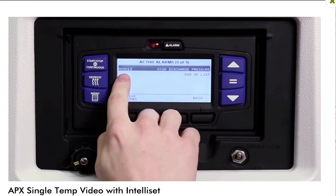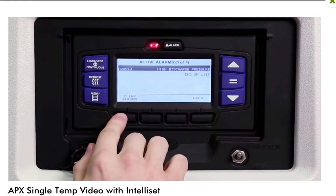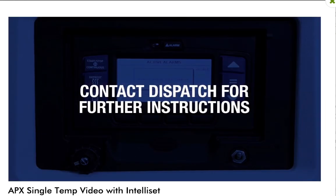The alarms will be displayed with an alarm number and name. Press the Clear Alarms key to clear the alarms. The unit will start automatically and an alarm history will be stored for later review by a technician. If any alarms reoccur or the unit shuts down, contact dispatch for further instructions.